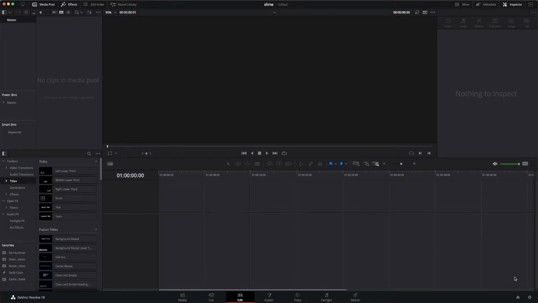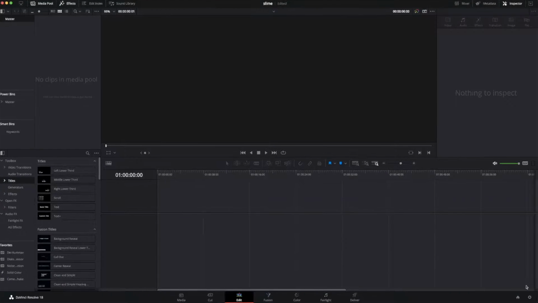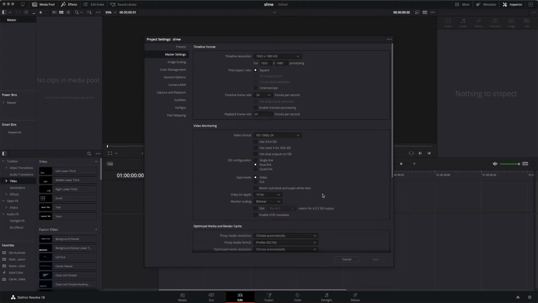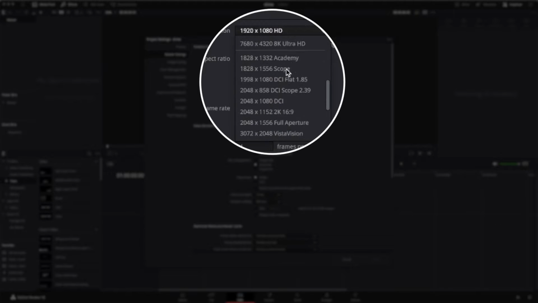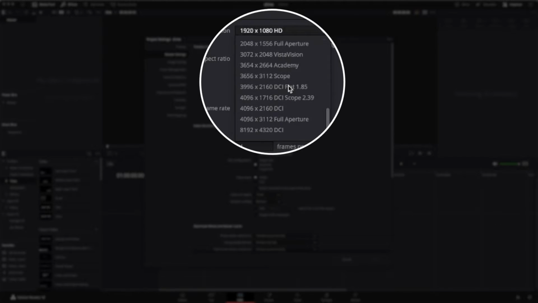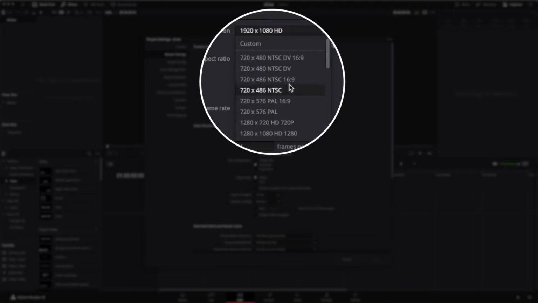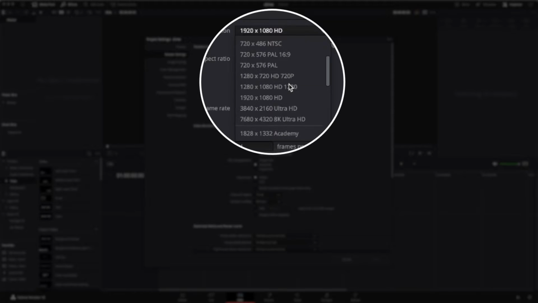do that yet. Instead, we are going to go down here to the gear wheel right here, and then we are going to change the timeline resolution. Okay, now it's worth noting that at the time here, they don't actually have vertical as an option here.